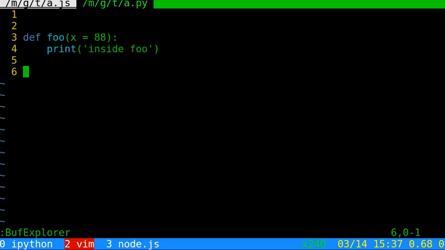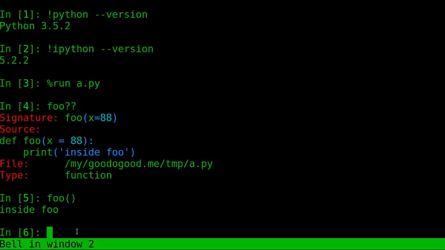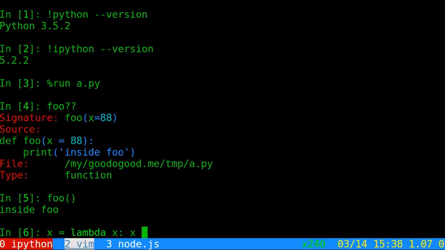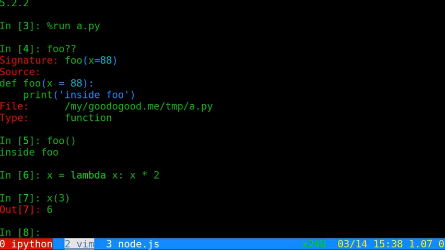Then in Python, we have lambda. Lambda equals. Can we do this? Yes, we do.